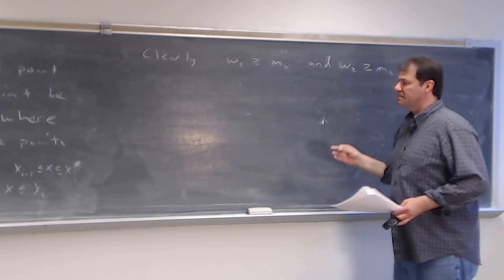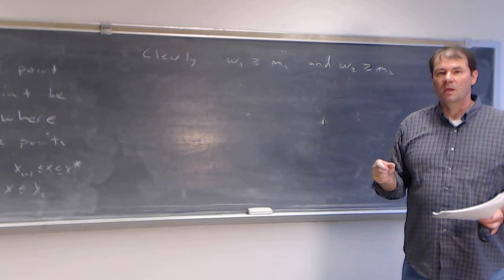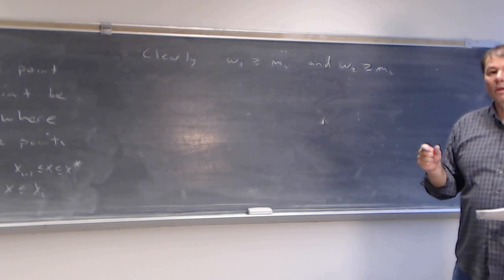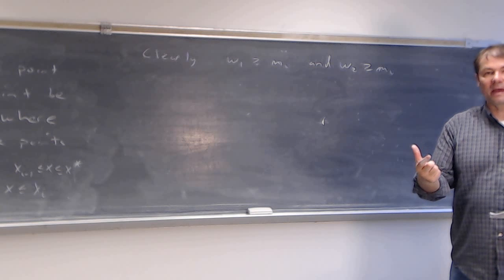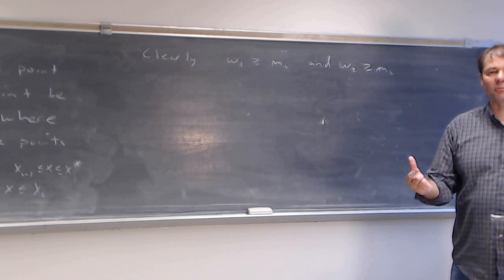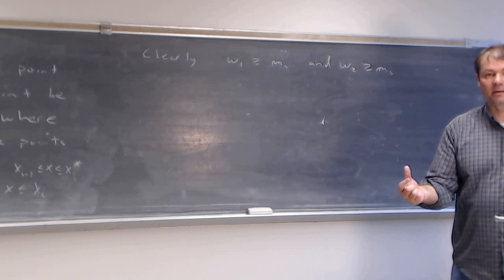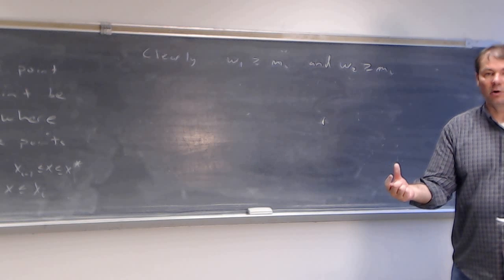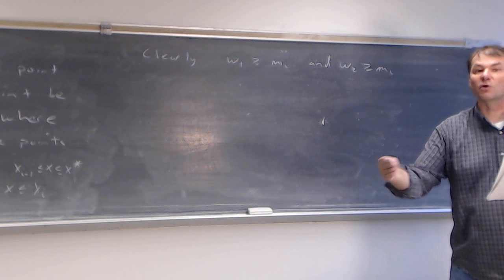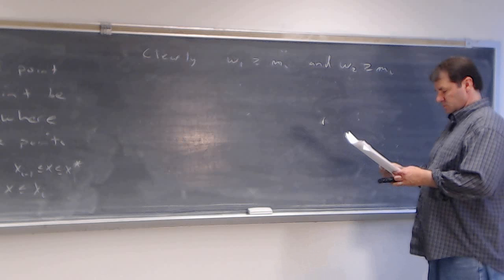Okay. What was this m sub I? It was the infimum of f of x values, output values, over the region from x sub I minus 1 up to x sub I. And what we're doing is we're splitting that region into x sub I minus 1 up to x star and looking at the infimum over that. And so the smallest over that smaller region is going to be bigger than the smallest over a bigger region. And that's the reason we have these two inequalities.